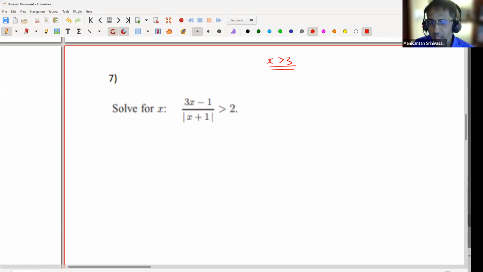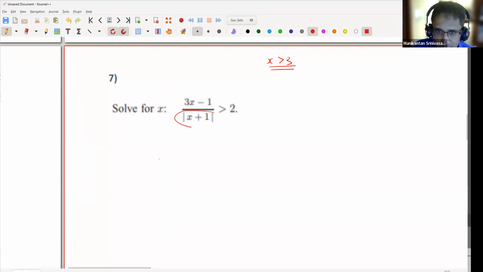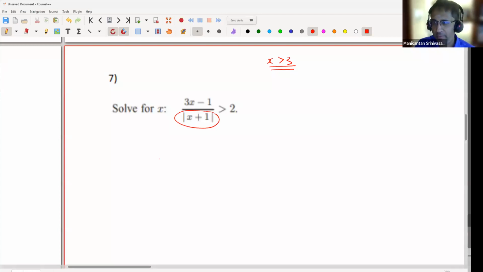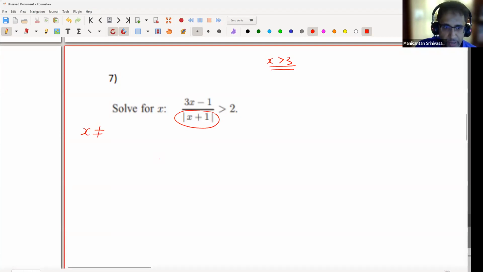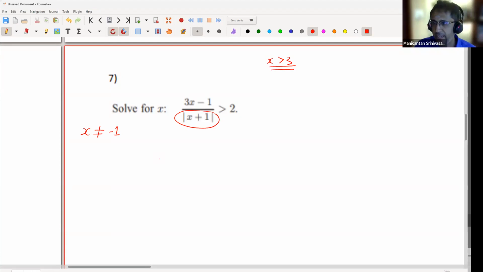Okay, so in any absolute value problem, break it down into 2 parts, right? First of all, to begin with, mod of x plus 1, we know is a positive quantity. Always, right? Mod of x plus 1 will be a positive quantity because of the modulus sign. Modulus of anything, I don't even have to look inside. It will always be a positive quantity. It cannot be 0 because it's given to be in the denominator. So we are granted it cannot be 0, which means x cannot be equal to -1. If you get x equal to -1 as some part of our answer, we should ignore it.